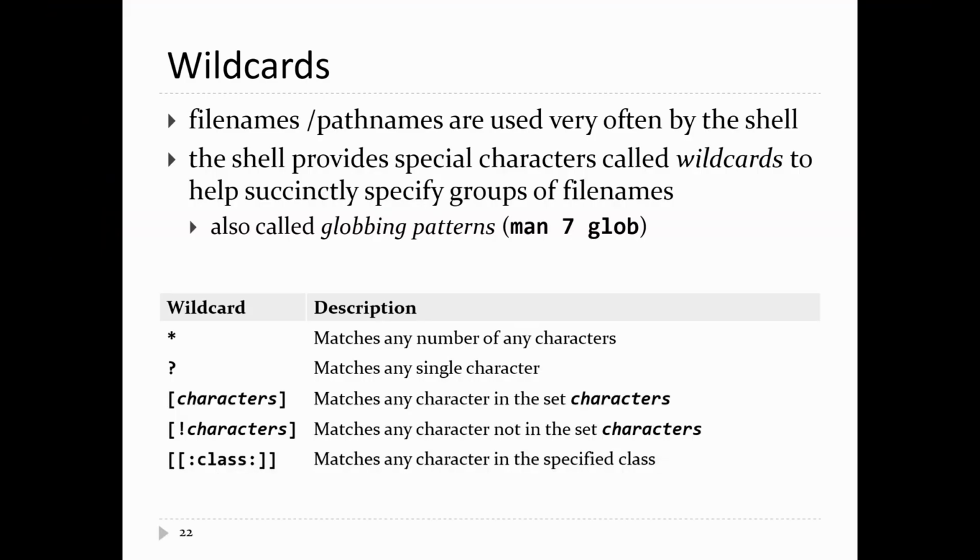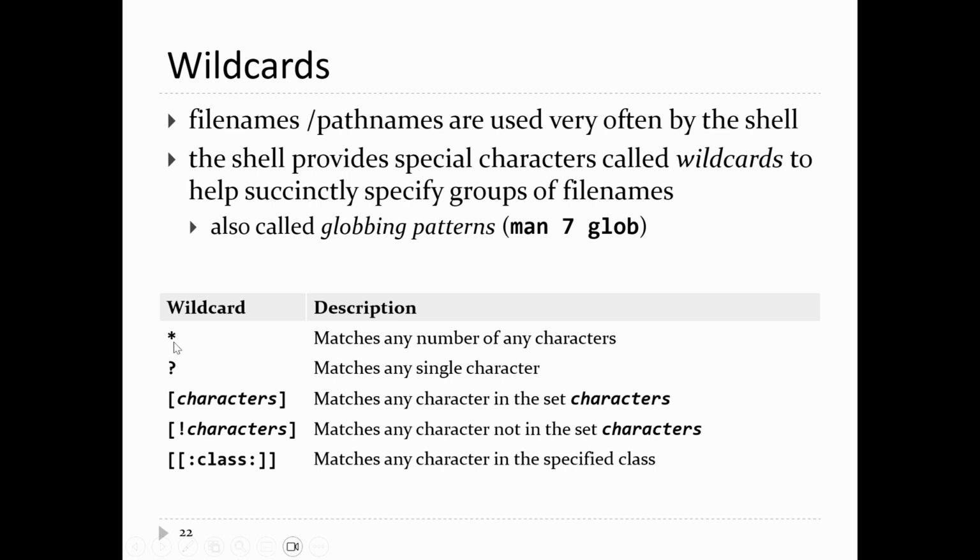All of the work that you're doing involves files, and often you want to work with multiple files at a time. Or you are in a directory somewhere and there's lots of files in the directory and you want some specific subset of those files. The wildcard patterns let you specify patterns of file names. The star I already showed you.